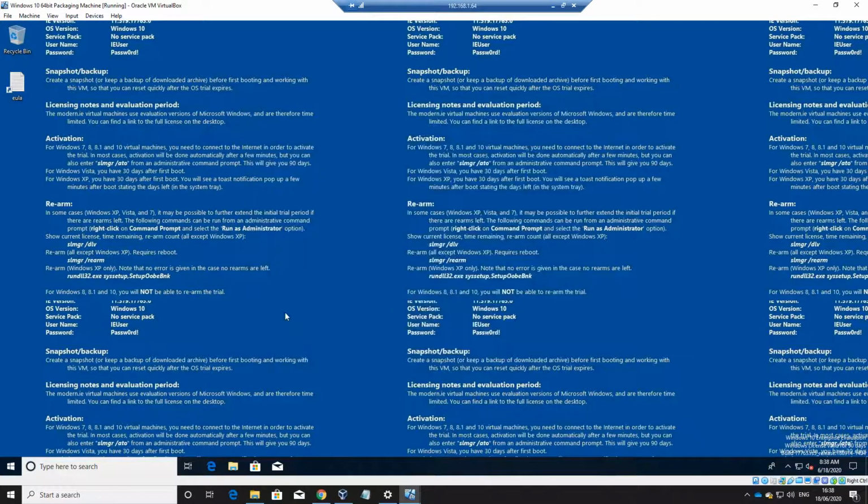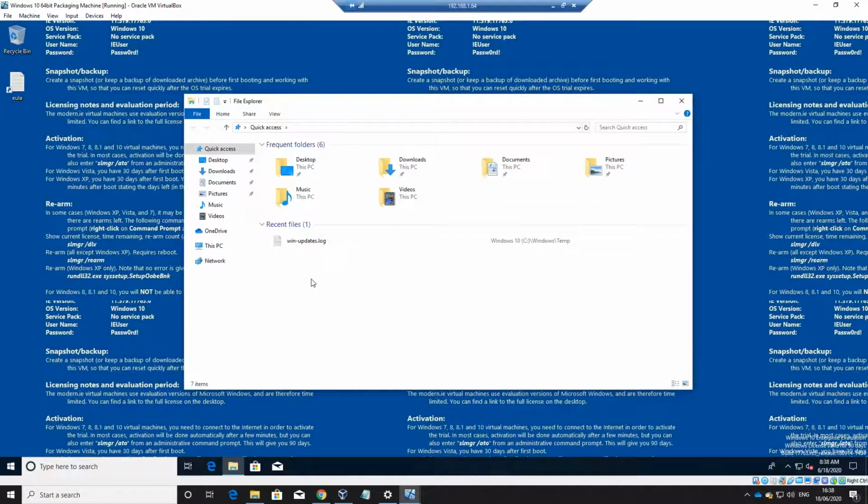Other things you'd want to do, like I said, maybe amend the regional settings for your time and location. You'd also want to update Windows as much as possible, so I'd get Windows as up to date as possible, including all the reboots that you need to do. But for now, I'm just going to carry on and configure this and get it ready.